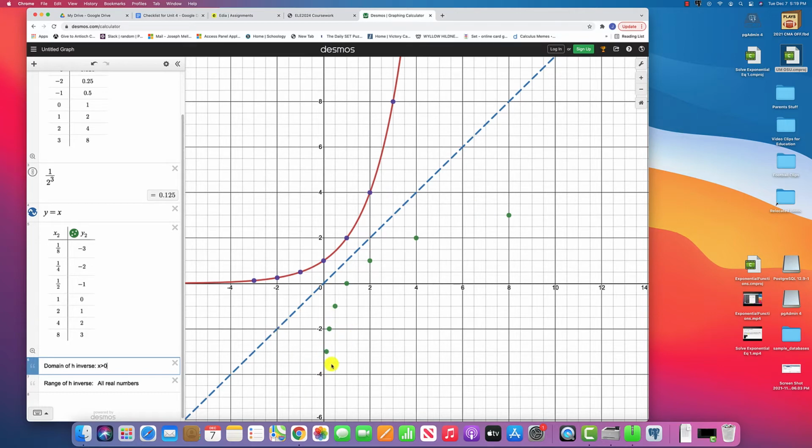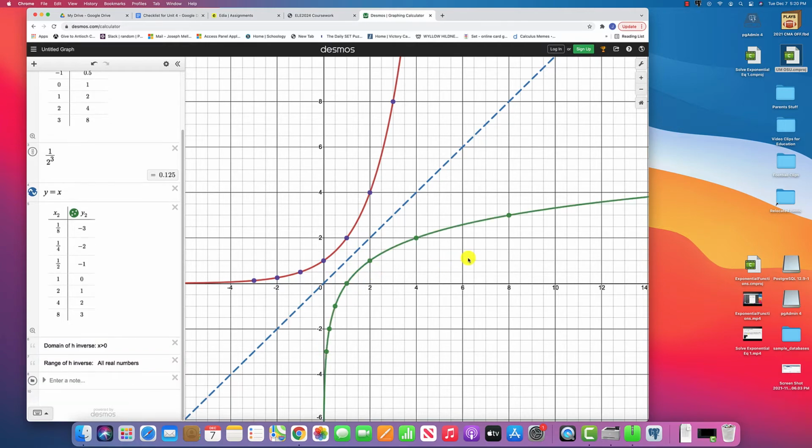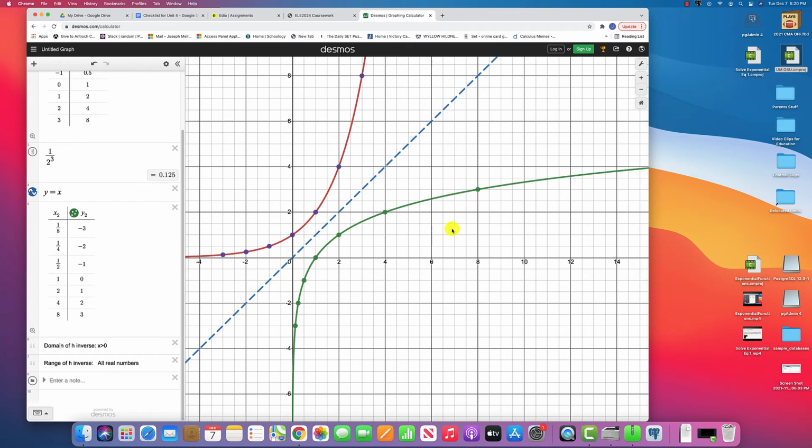We can tell what its domain and range is, and we start to have a picture of what the graph will look like. Okay, I'm going to connect these dots without naming the function. Okay, so there's a complete look of the graph of h inverse. All right, so you can see it's going to continue to grow, even though it looks like it's starting to flatten out. This part gets bigger and bigger and bigger as we go farther and farther to the right, and these y values go all the way down to -infinity. And you can see like the y-axis seems to be playing a role of a barrier.